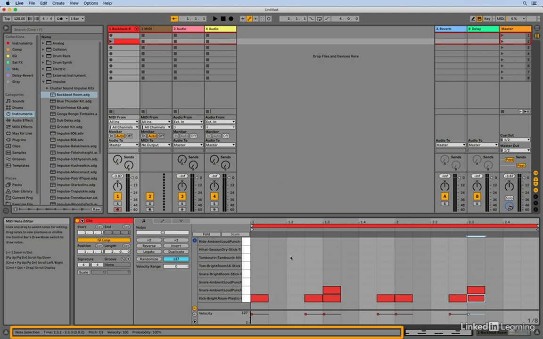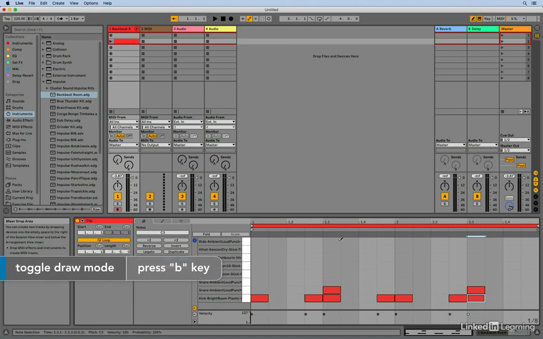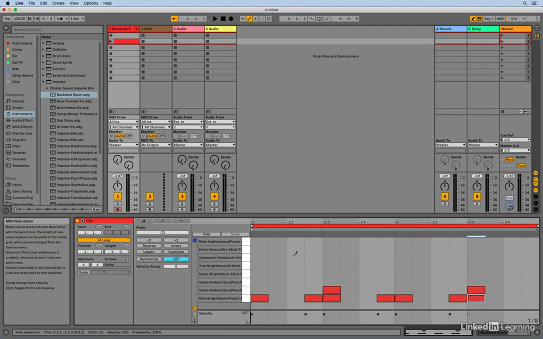Okay, so the next thing I want to do is add a bunch of notes on the hi-hat. I want to add 8th notes going all the way across. And the easiest way to do that is going to be to use my pencil tool. The pencil tool is right next to the computer MIDI keyboard button in the control bar, and we can either click it or use the key command, which is the letter B. Now with that enabled, I can click and drag to add notes at the default length here. So I'm going to disable the preview button because I don't want to hear this as I drag these notes in.